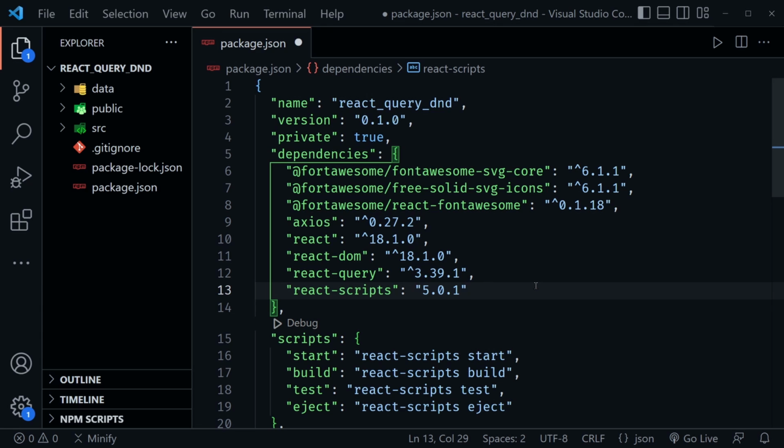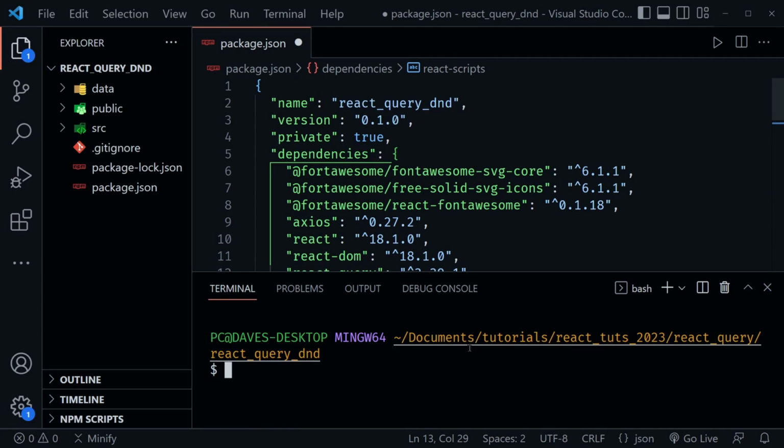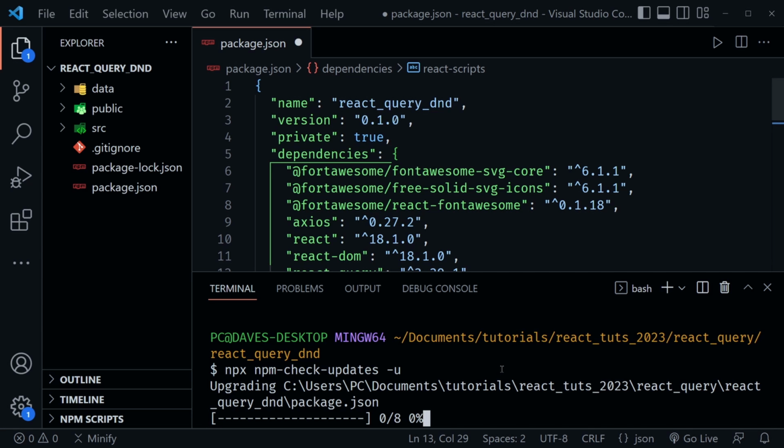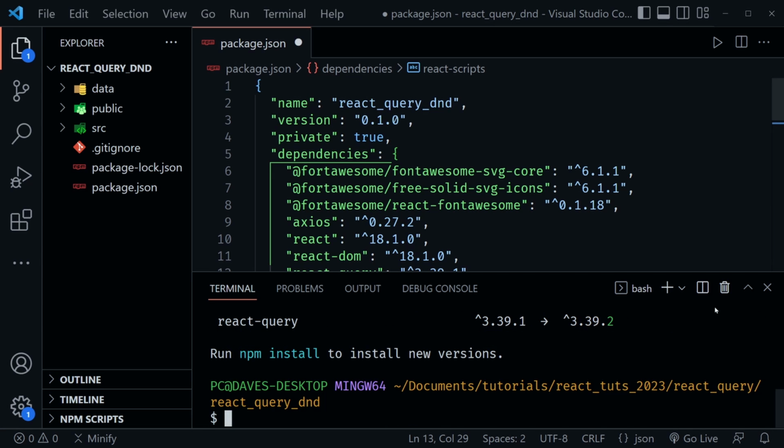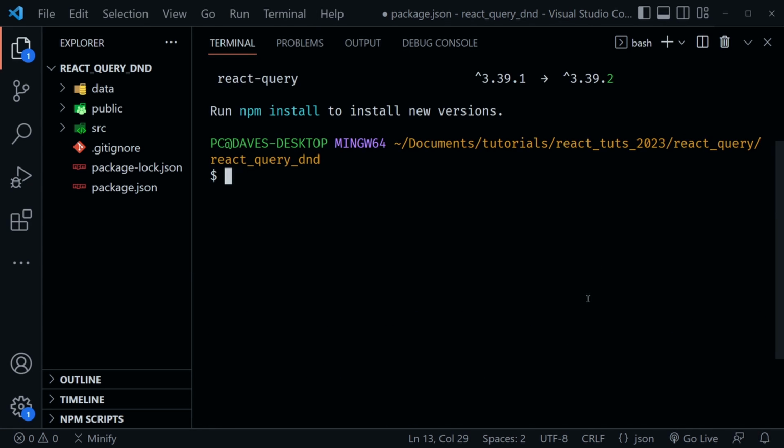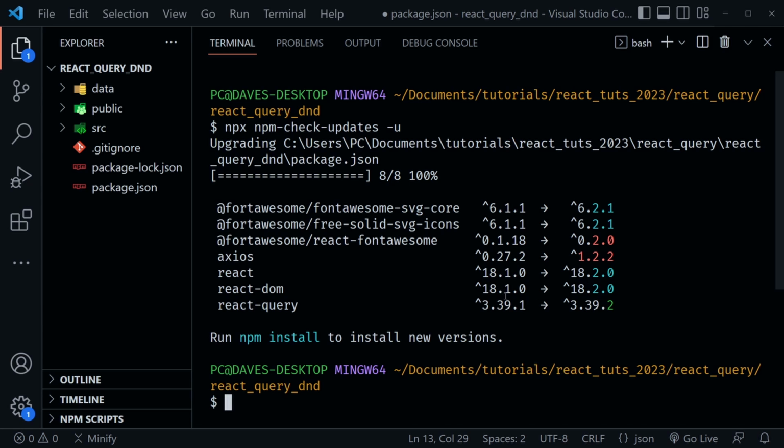We'll do that by opening the terminal with Control and the backtick, and from there we can type npx npm-check-updates -u, which is the update flag. After I press enter, it's going to check those updates and give us some information. And they're completed already. I'll expand this to the full screen, and we can see these were our old versions, and this is what they'll be updated to.